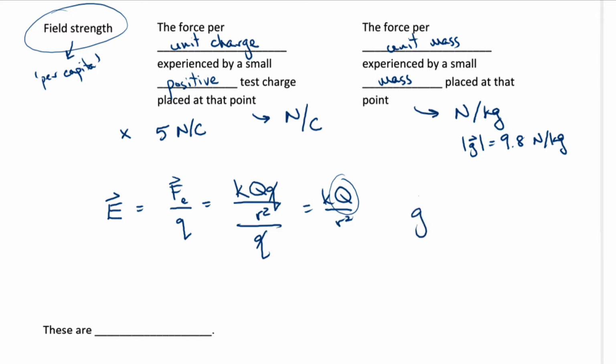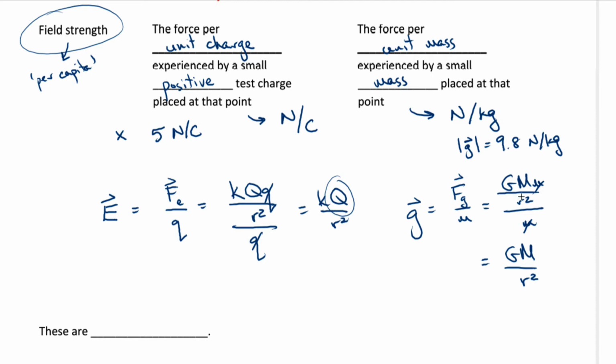Similarly, for the gravitational situation, I want to take the gravitational force and divide by the mass of the little sensor. That's equal to G times big M times little m over r squared. Big M is the mass of the Earth, for example. Little m is the mass of the thing that's around it, the little yellow sensor. I'm going to divide that out, and I'm left with G times big M over r squared. Once again, we've divided out the point charge or the point mass, so they're not even really there anymore. The field and the field strength are really just characteristics of the region around the central mass or the central charge.